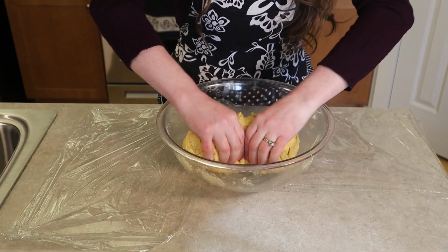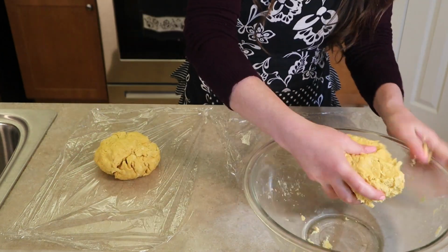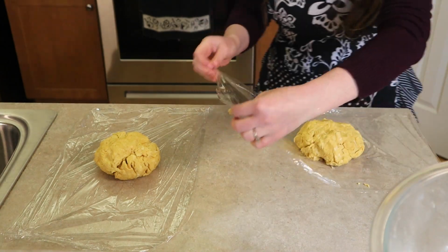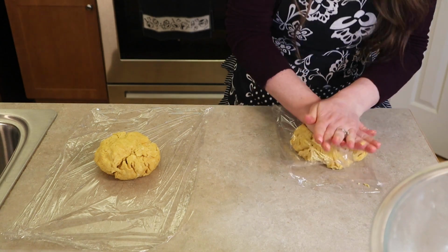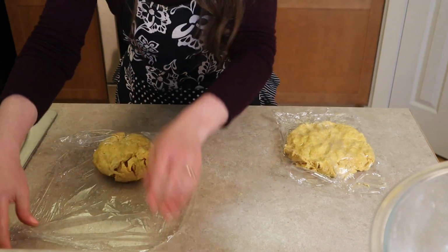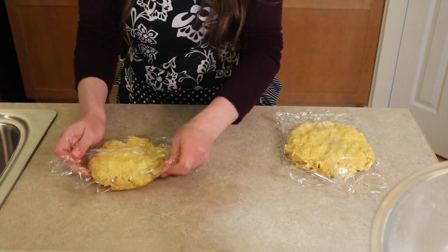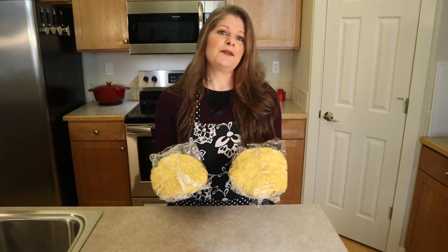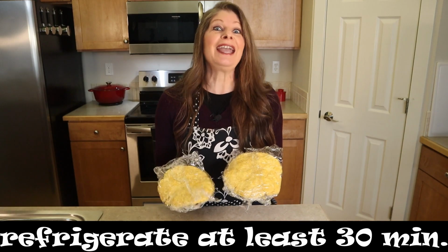Divide your dough in half roughly. Place one half on plastic wrap. Place the other half on another plastic wrap. Just cover it loosely and then flatten it out in a disc. You're gonna do this for both of them. It just makes it easier for us to roll them out into a round shape when we're ready to make our pies. Since these are ready to go, we're gonna place them in the fridge for at least 30 minutes to allow them to set up and stay cold while we make the meat filling.